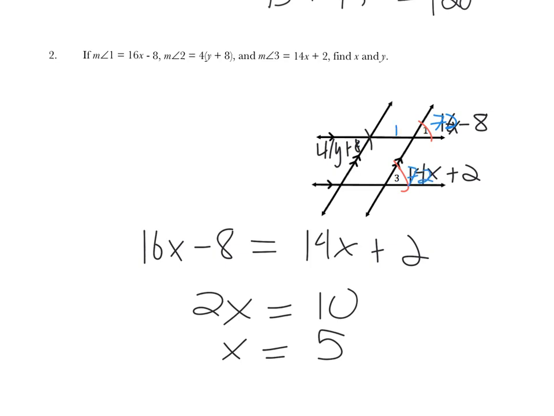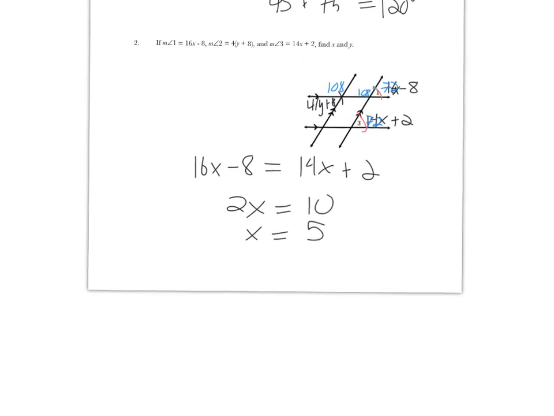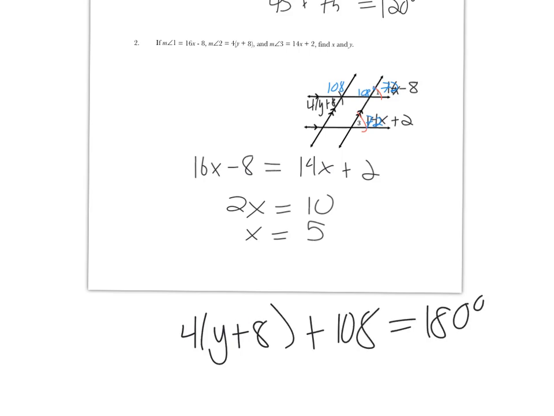If I know that's 72, I know enough about linear pairs that I know that's 108. And if I know that one's 108, notice that I have yet another set of parallel lines marked with this one and that one, which tells me that this one also has to be 108. And now I think I have enough information to set up an equation to solve for y. So I'm going to give myself a little bit more room. And I know that 4 times y plus 8 plus 108 has to equal 180 degrees. And I'll remind you that what we have here is a line. And I figured out that that one's 108, which means that one plus the missing angle will equal 108.